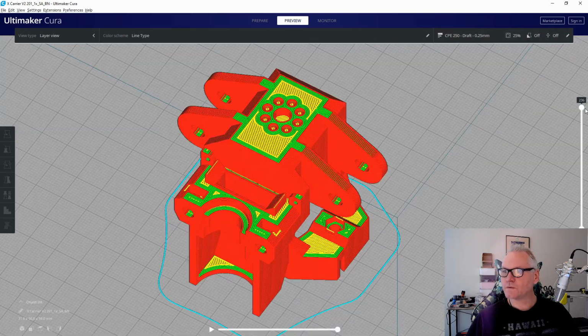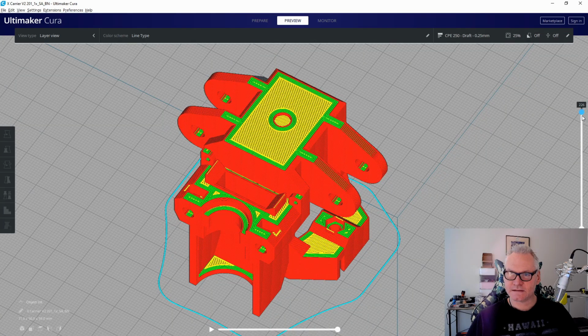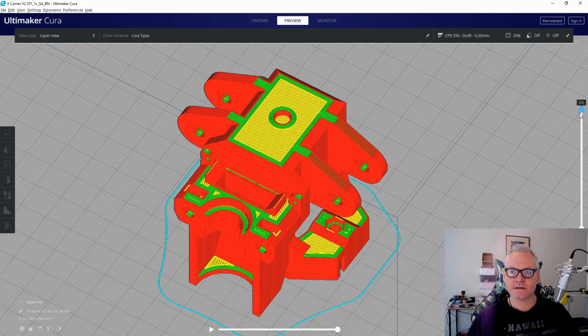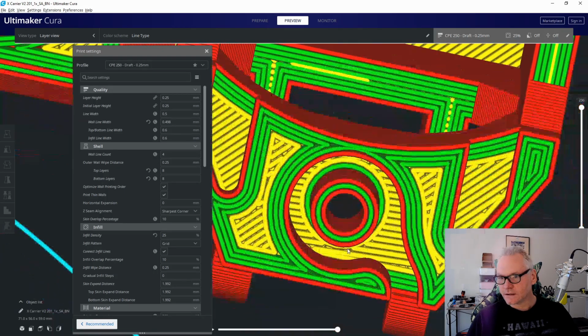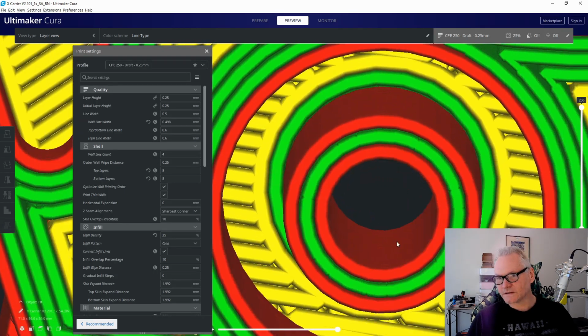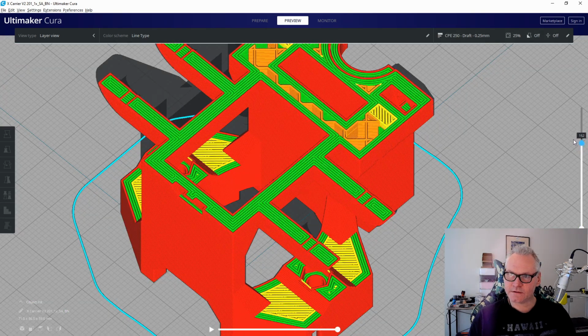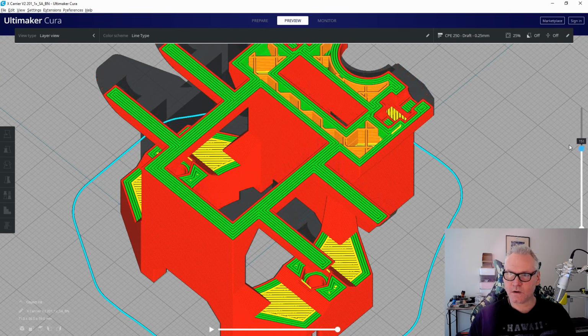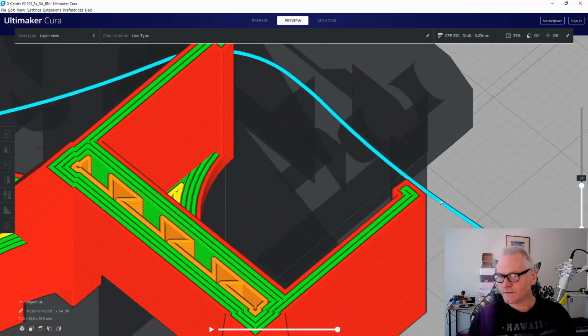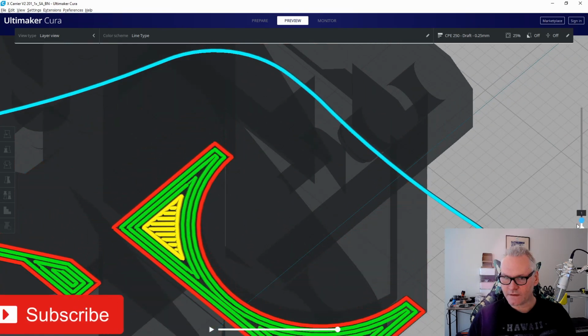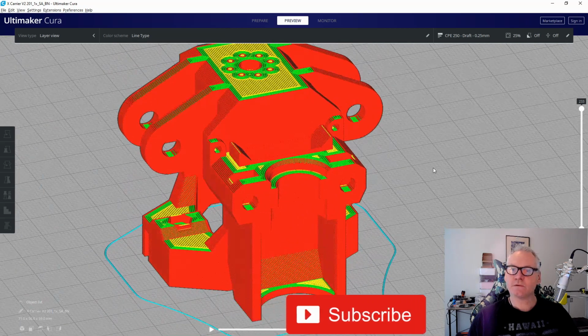Let's just go down and have a look inside. You should always do this. Now it's uniform here and it looks okay here as well. We have some yellow dots here, but we just have to say that this is okay. These walls are also important to be uniform, which they are. So these are good settings for this part.